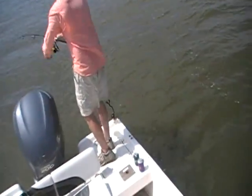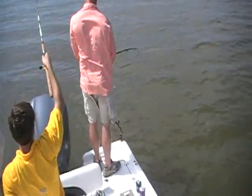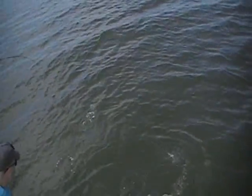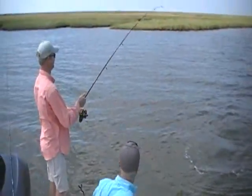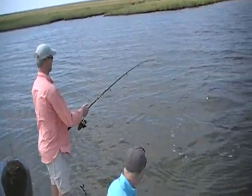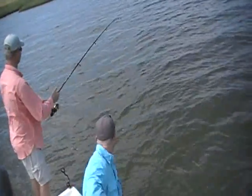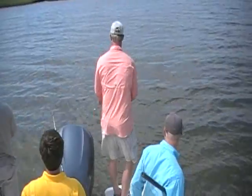Watch out. Follow him around that side. If he gets under the boat on you, you're screwed. Nice red. Wait on it — he's going to have some gusto. He hasn't got mad yet. Way to put a croaker out there and catch a redfish. If you'd asked the captain permission, I would have said nah, keep fishing shrimp — there's more drum here than reds. But nah, tied on a croaker and nailed a redfish.